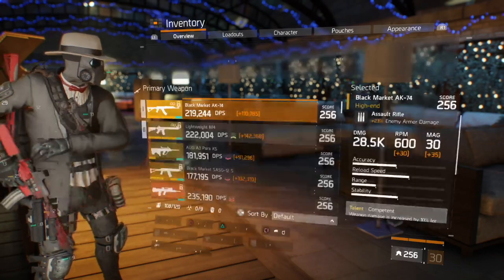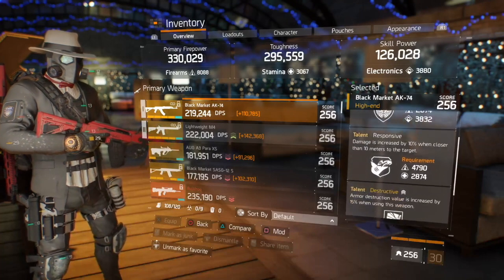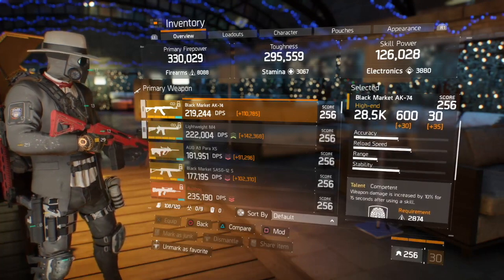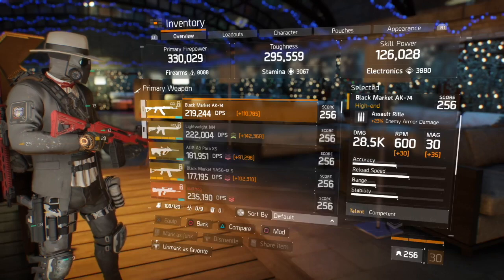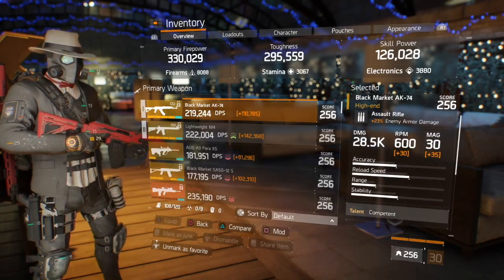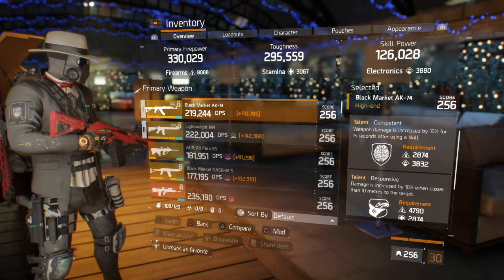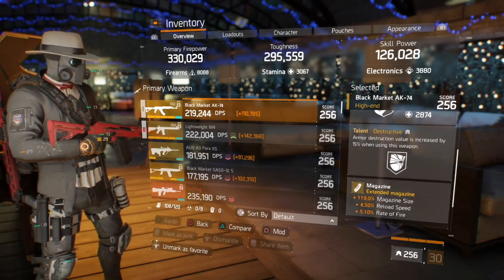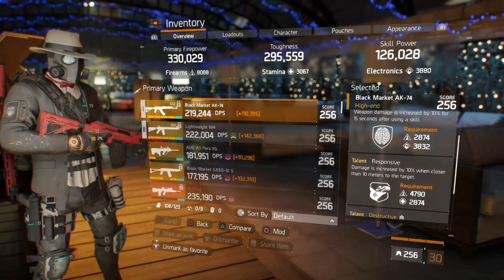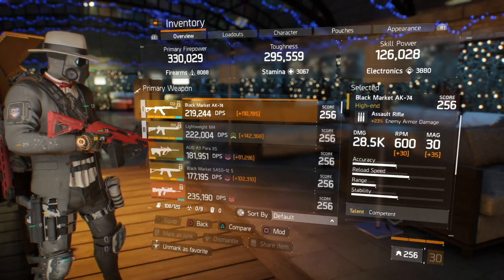And yeah, for PvE my preferred weapon of choice is usually AK-47. For me at least, I like this weapon really much, and you see it's a really decent one, competent, responsive and destructive, almost god roll for PvE content. And as you see, I do not have ferocious because of the toughness. You need more stamina to unlock this talent.